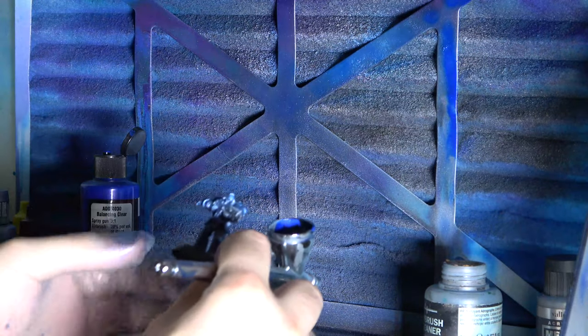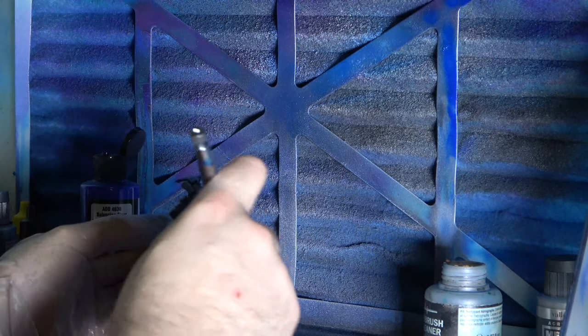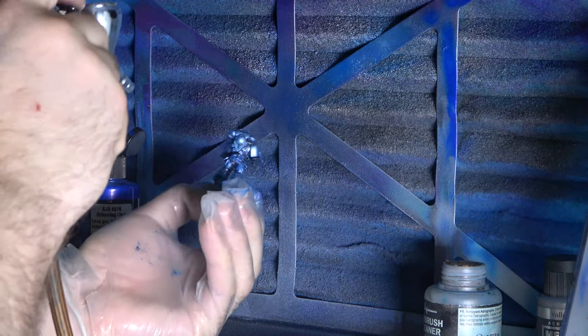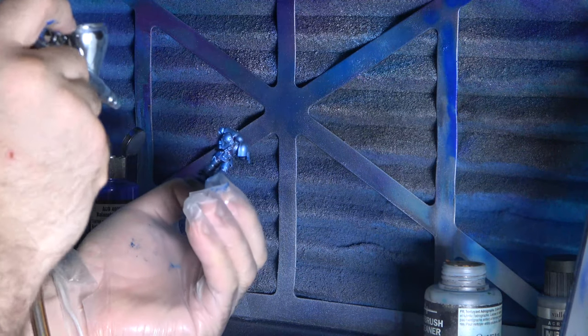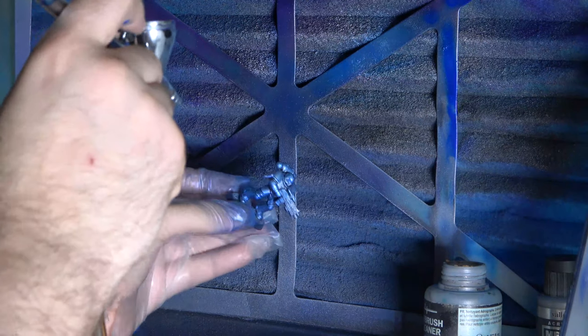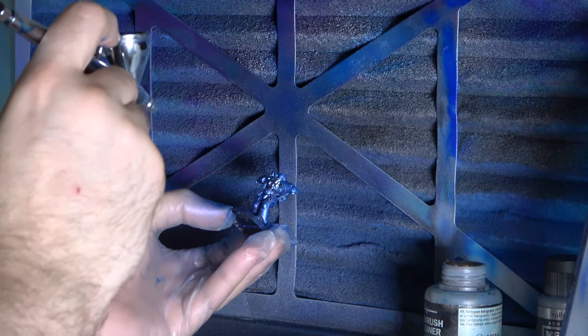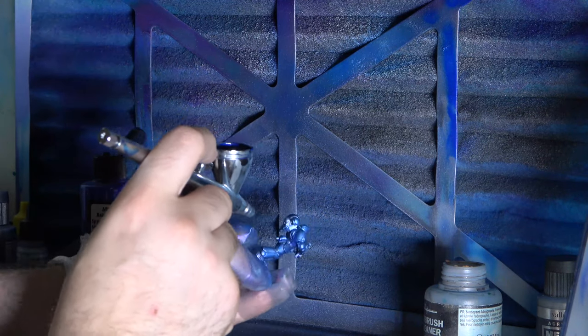The first layer I watered it down about 40-60, this one is like 20-80. The paint does have to be a little bit thick to get that purple hue to come across, but we just want to make sure we don't make it too thick or it will get too dark - very thin layers. Remember to always test your airbrush outside first. Building up to a really, really nice blue. Just slow bursts, striking motions up the model.